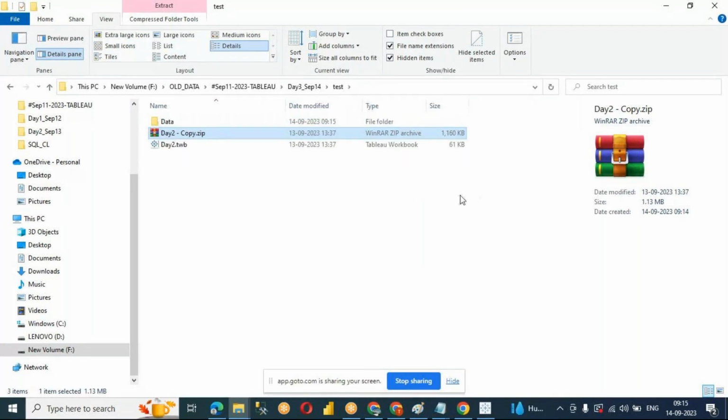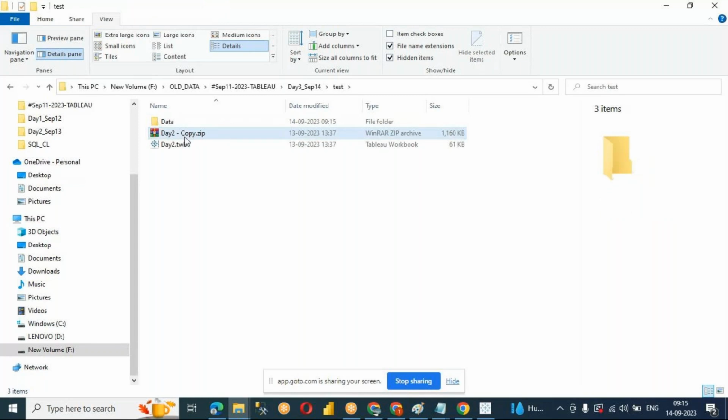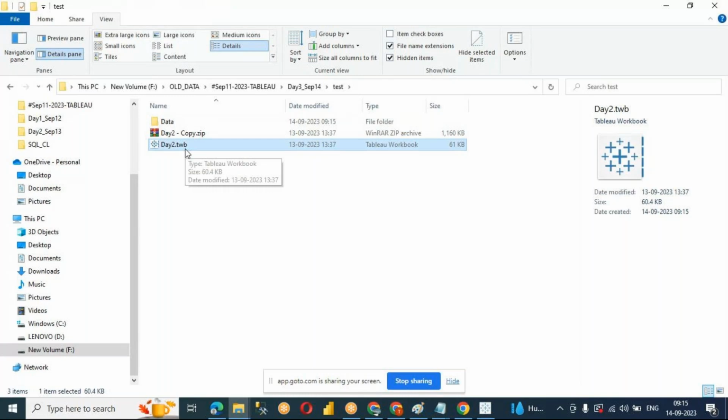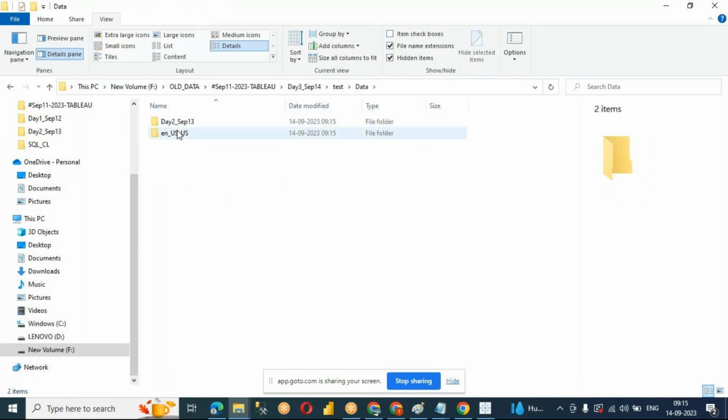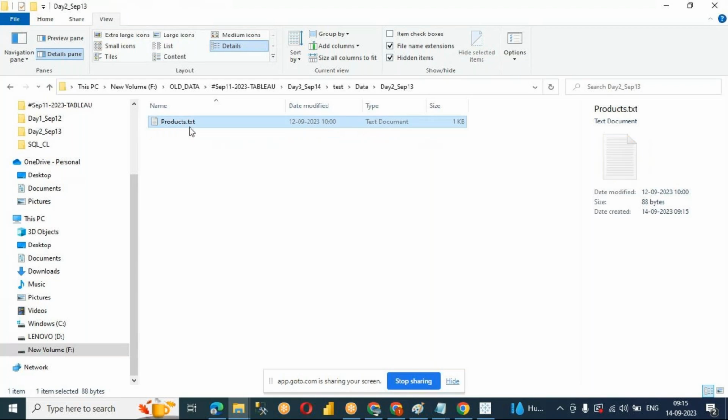Then what you see is two things. The TWBX file contains the TWB, a copy of the TWB, and the data. Go to the data folder and you will see the actual data. It is stored in that folder.